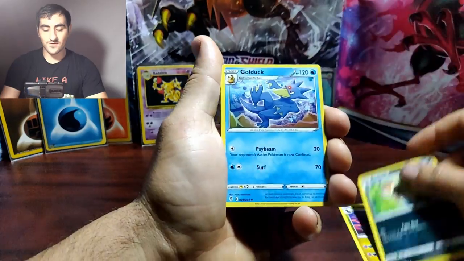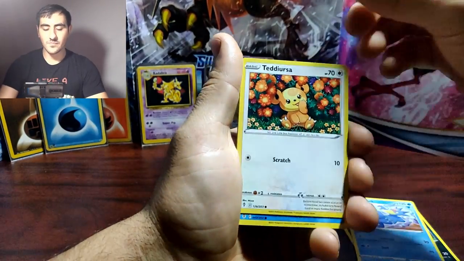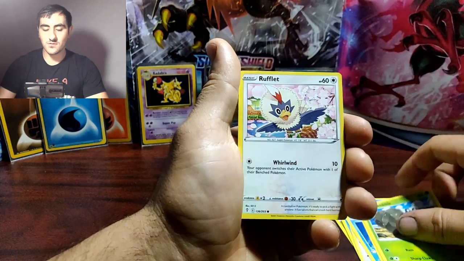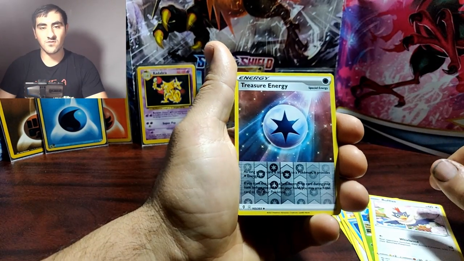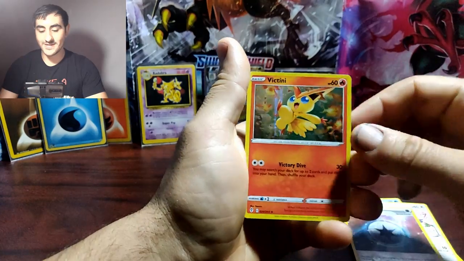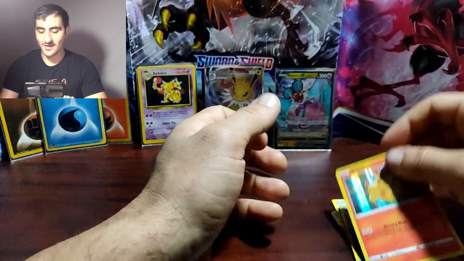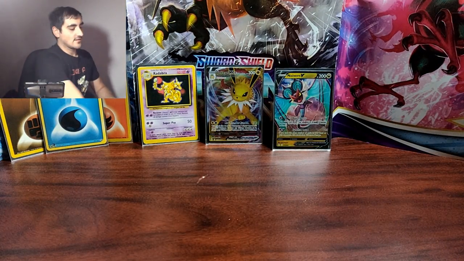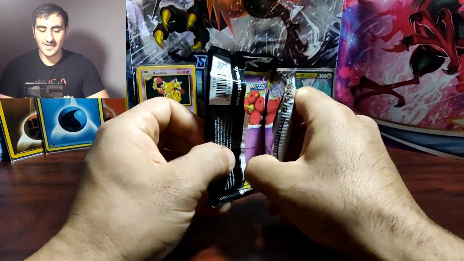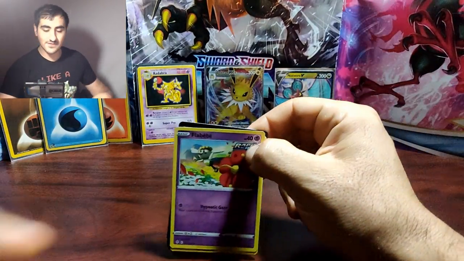A Nuzleaf. Golduck. Teddy Ursa. Cryogonal. Nickit. Dweeble. Ruffle. Reverse Holo Treasure Energy. And... A Victini Rare. Let's go. I don't think I pulled that yet. Victini as the Holographic Rare. Fantastic. You'll love to see it.